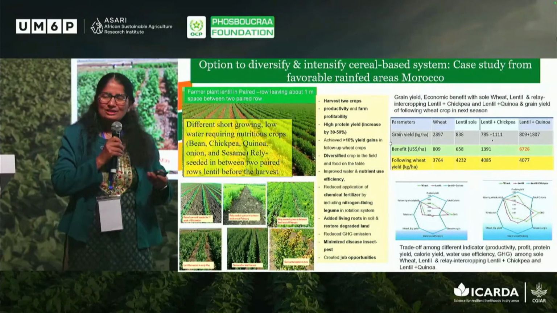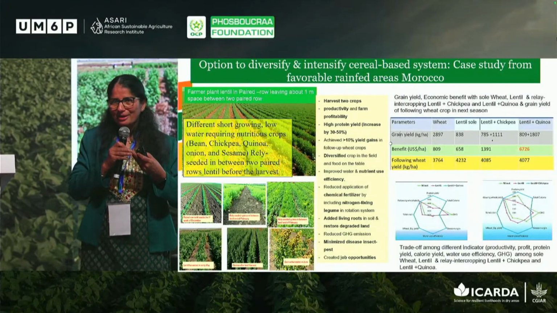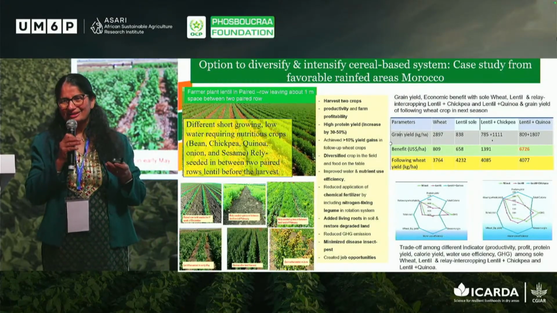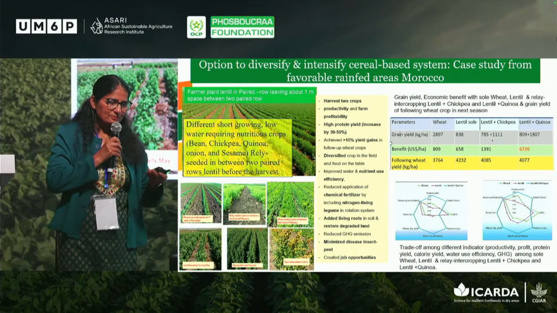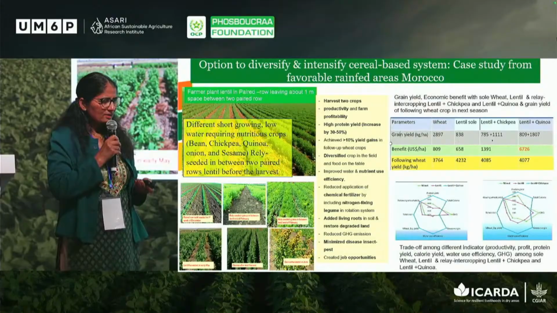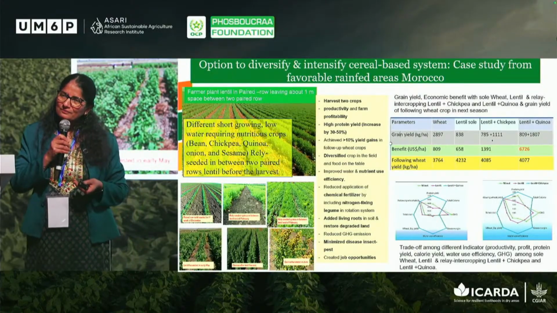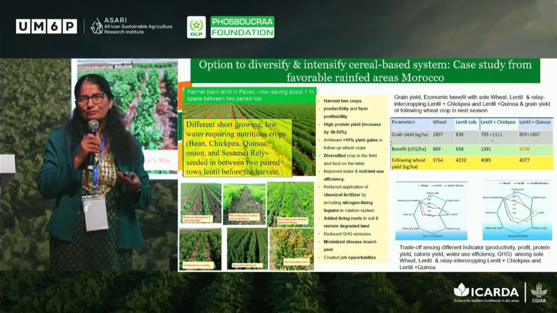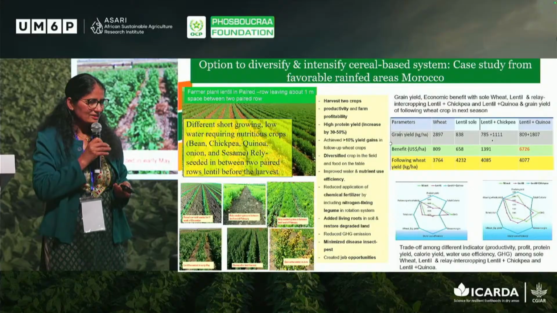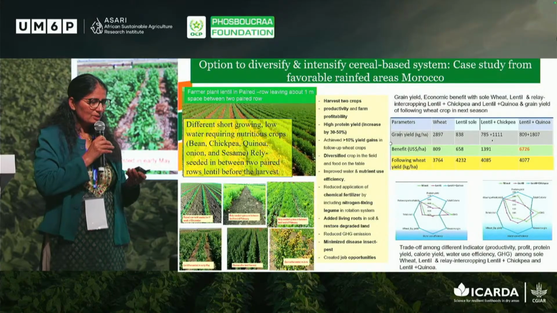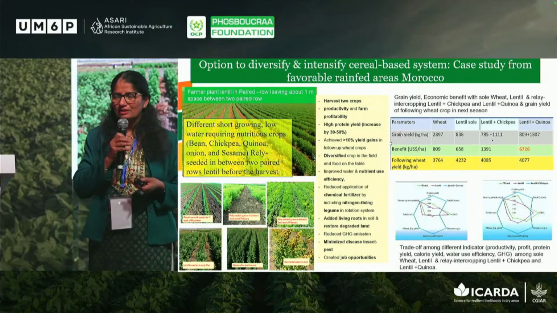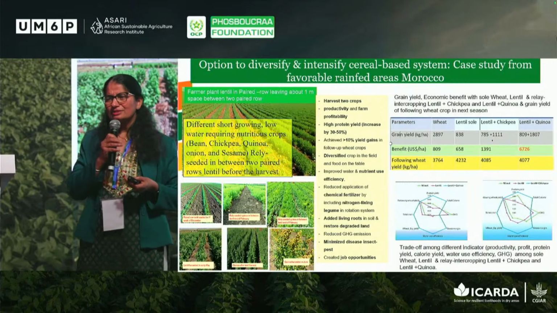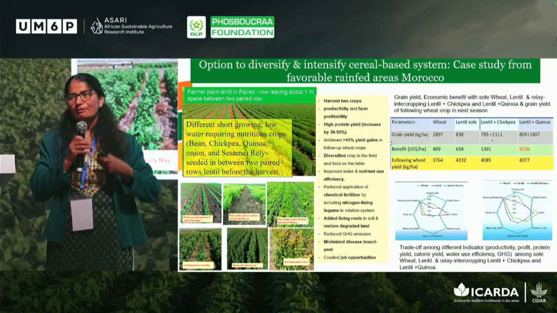Most of the time I have harvested 2 crops, but at least 1 crop every year. And there is high protein yield if you include legume in the system, and you diversify crops in the field, and also diversify the food on the table. So this is really very important. And there is reduced application of chemical fertilizer, especially for the following wheat. We have measured this all on a system basis. I always do it on a system basis.